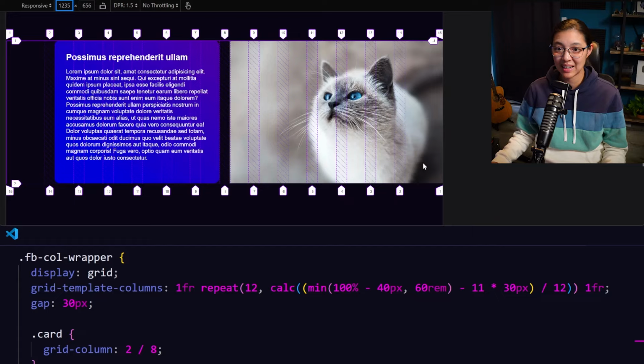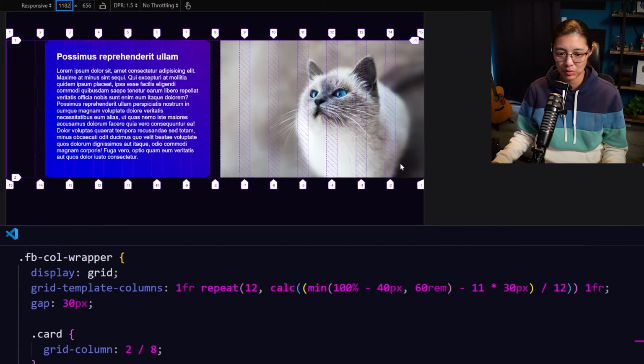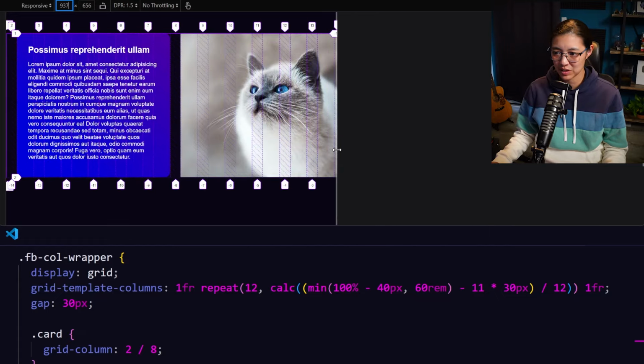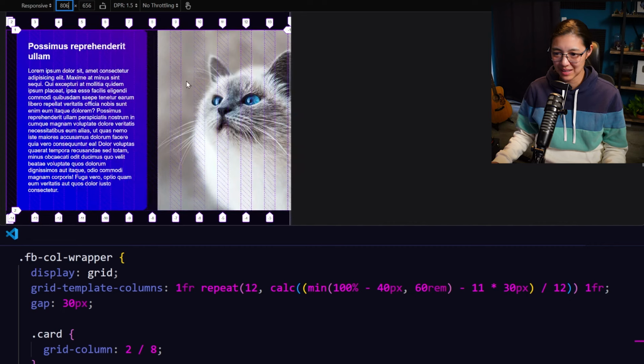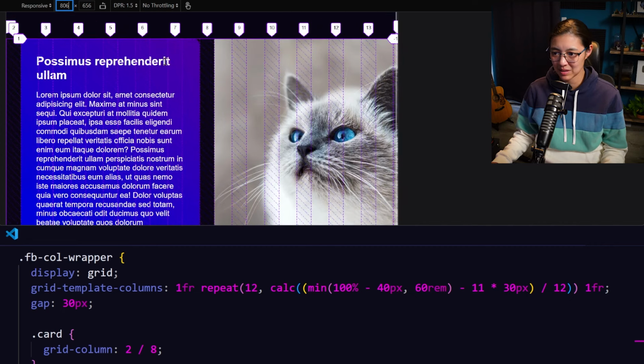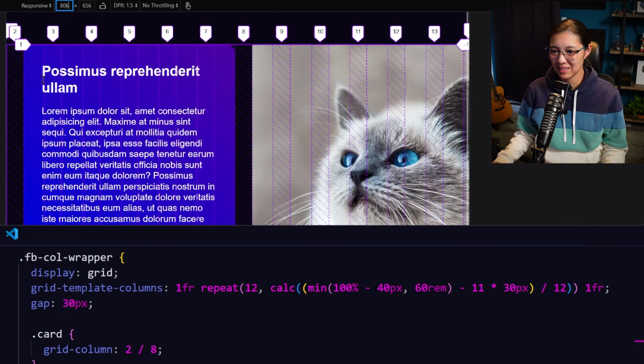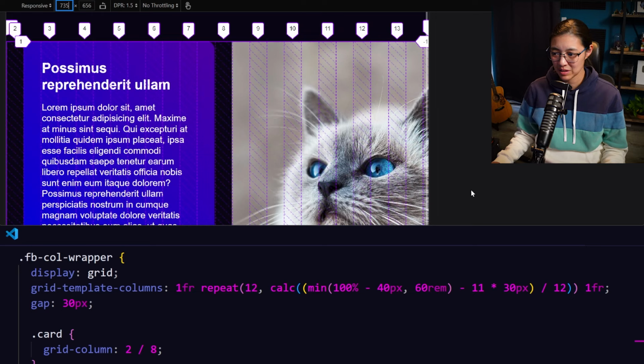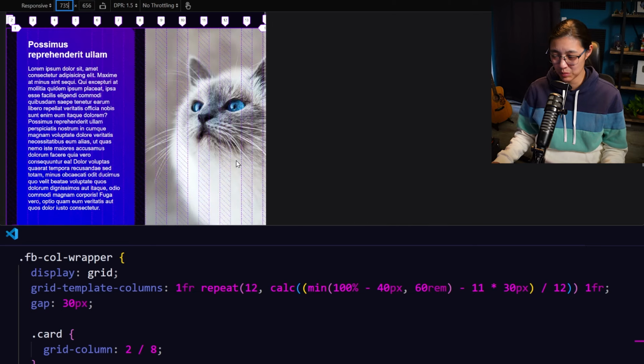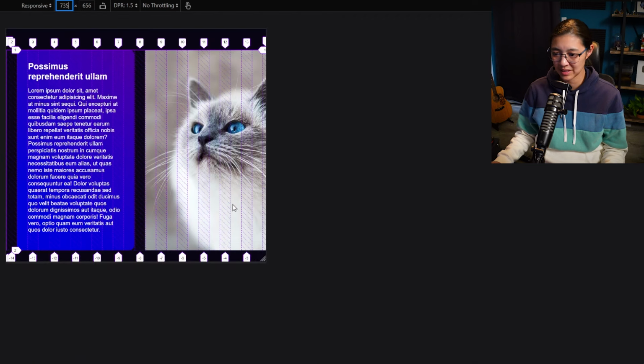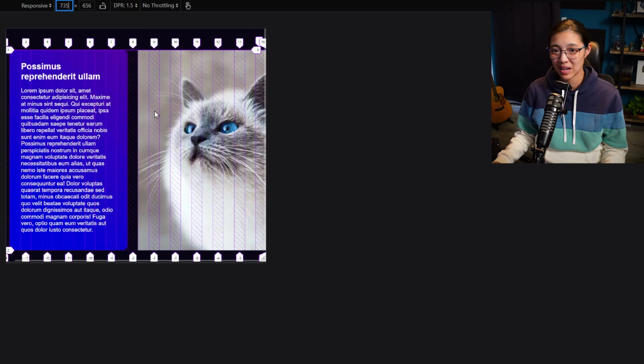However, I haven't added any styles for tablet and mobile. And as we decrease the viewport width, things look okay. But you can kind of see, it might be hard to see, that a lot of the grid space is now getting taken up by the gaps and the columns themselves are just getting super narrow. So the reason we don't really want that is because we're going to have horizontal scrolling again as our viewport width gets less and less, because we're always going to have that 11 columns of gap space.